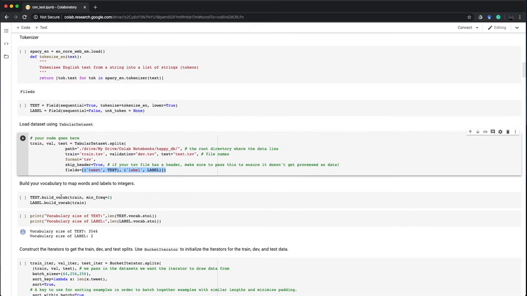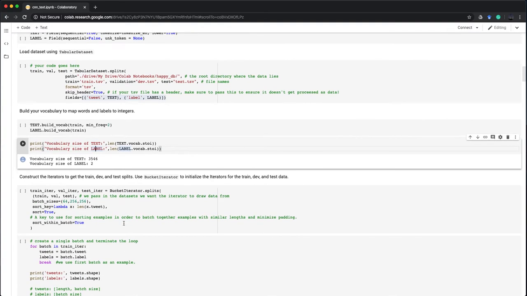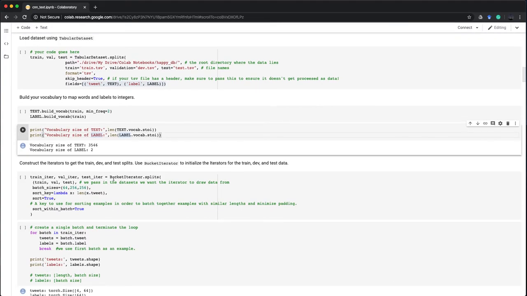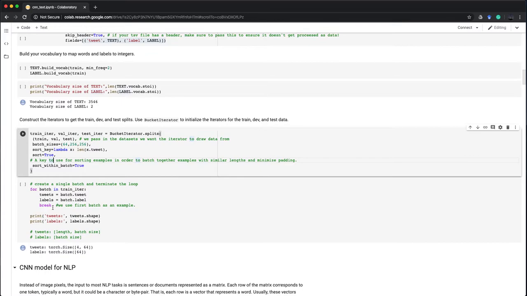And build the vocabulary, the same way we build the text vocabulary and label vocabulary. It's binary classification, so the label vocabulary size is 2, right? After that, we give it to the BucketIterator to generate the batches, and we go to here to take a look at the input dataset.